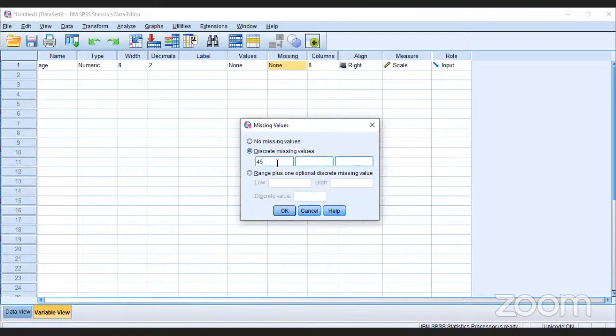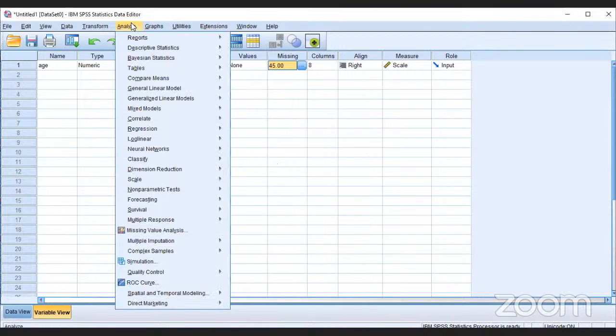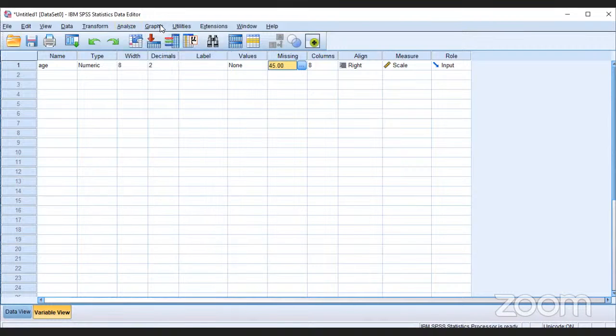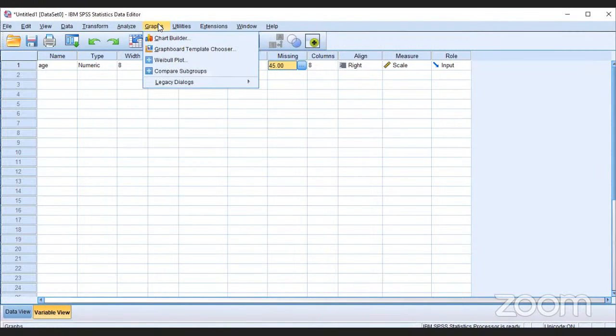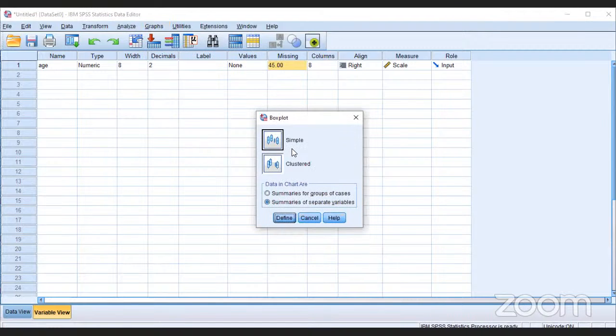So if I write 45 as the missing data and then analyze and calculate again, that is graphs, legacy dialog, box plot, simple.